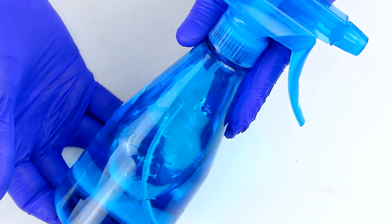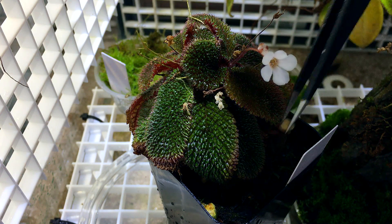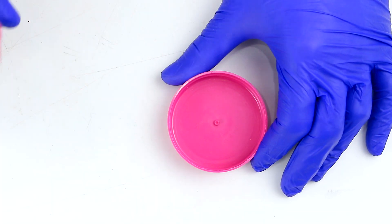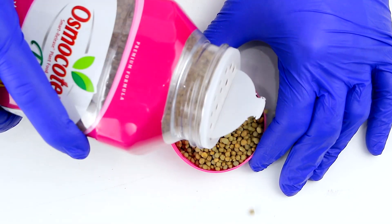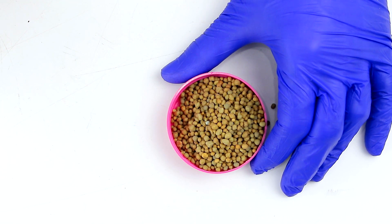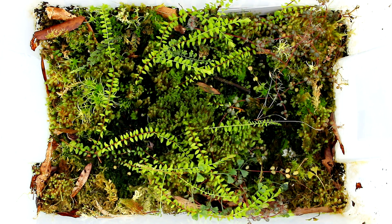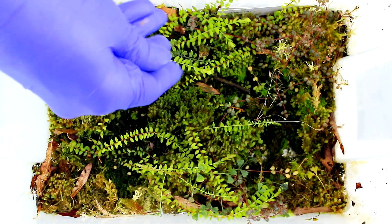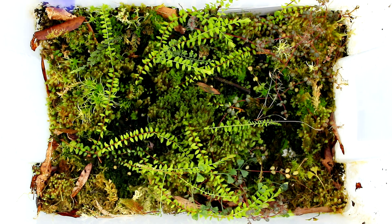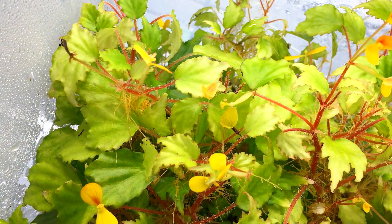I apply these liquid fertilizers from a misting bottle by hand or from a pump sprayer. Let's move on to talk about fertilizer dosage and frequency. For Osmocote Plus, I don't even measure the amount I use or have any kind of dosage guide, although you could follow the instructions on the package if you wanted to. For bins, I just randomly sprinkle some of the pellets around the plants. How many pellets you use depends on how big the plants are, how heavy a feeder the plant is, and other factors. I suggest using low dosages and then increasing as needed if it seems like the plants want more nutrients.